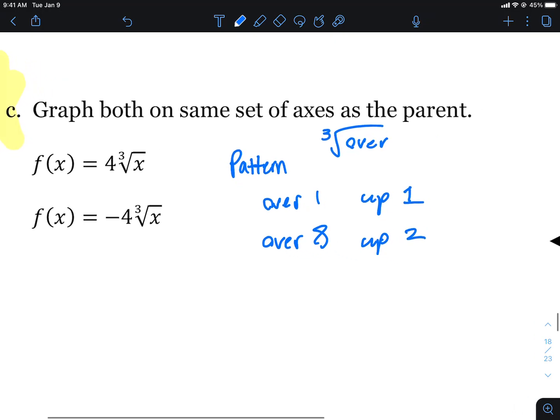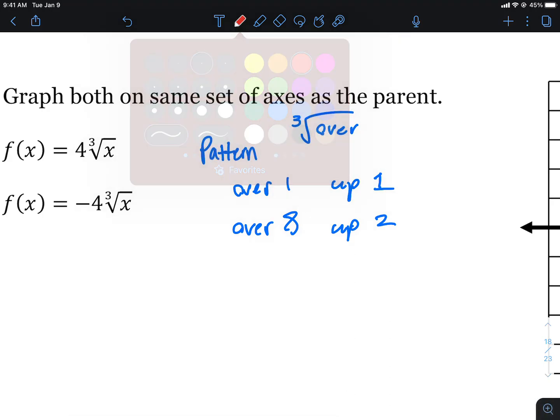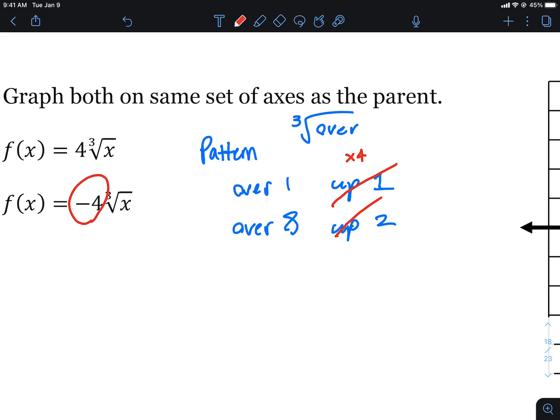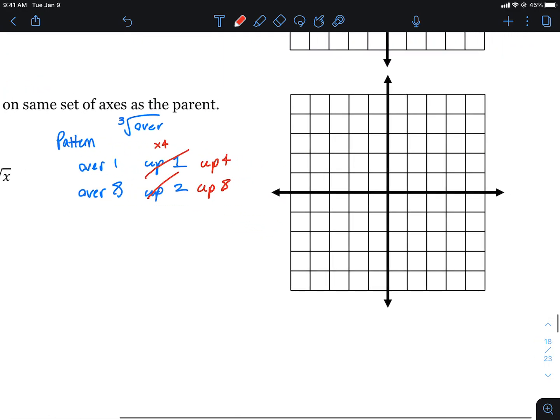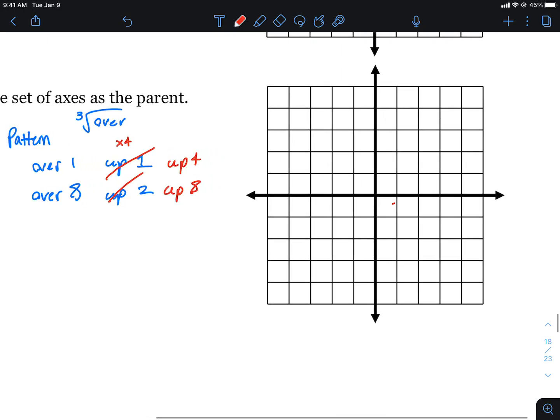Okay, and then what we're going to do now is take that pattern and multiply it by 4. That's because you got this number out here in front. The second one here would just go down instead of up. We'll see what that looks like in a second. But this one would be up 4 or, I guess, up 8. Now, unfortunately, they didn't give us the greatest grid in the world here. So I'm going to make each little tick on the grid by 2s.